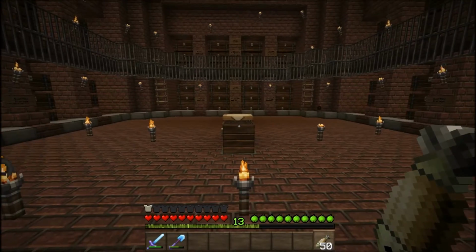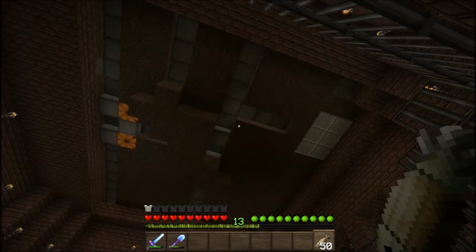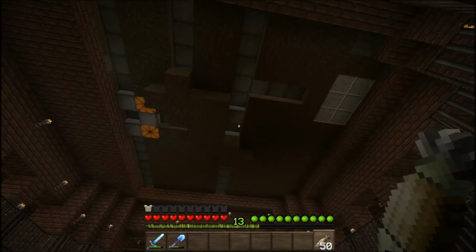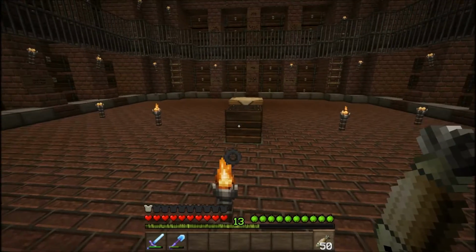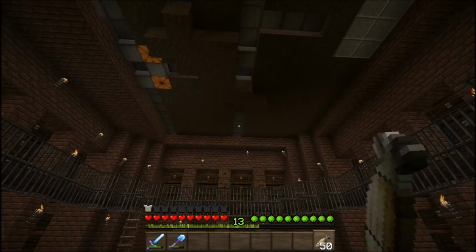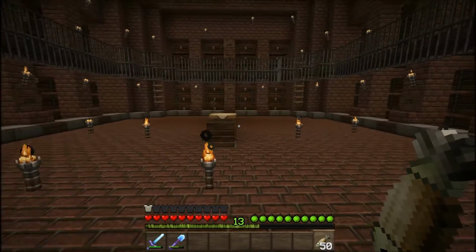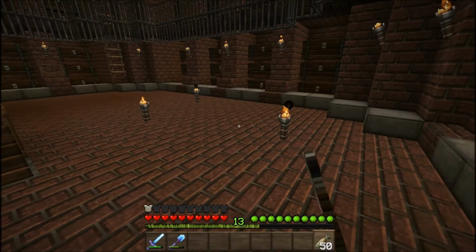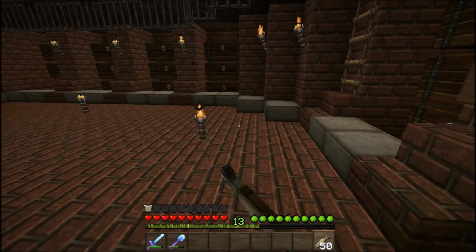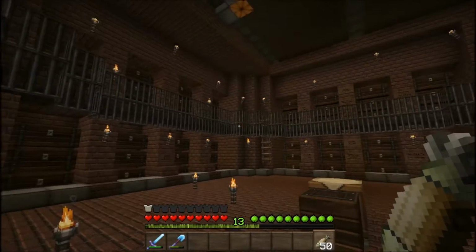So this is an extension to the warehouse that I'm working on. The warehouse up there that was built by Heidi and Philippe, we use that for storing community items, overflow stuff that people don't want, and just general materials. Sometimes it gets filled with certain items that people like to use a lot, like granite, andesite, cobble, that I know a lot of people use for random stuff. It gets full. So I decided I'm going to make an extension.